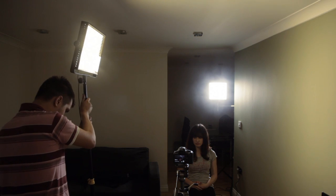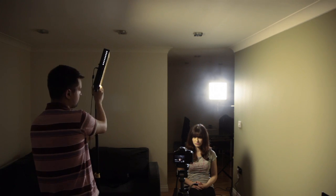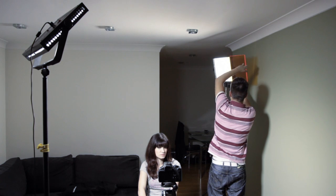For the next setup, I've changed the position of the key light to the side to create stronger shadows and more drama, which I think looks pretty good. But to take it further, I've added a third small LED to the right side, which created very nice fill light and great catch lights in the eyes. For the next setup, I took the front filter out and placed an orange filter into the backlight, also moved the backlight forward to create this orange glow.